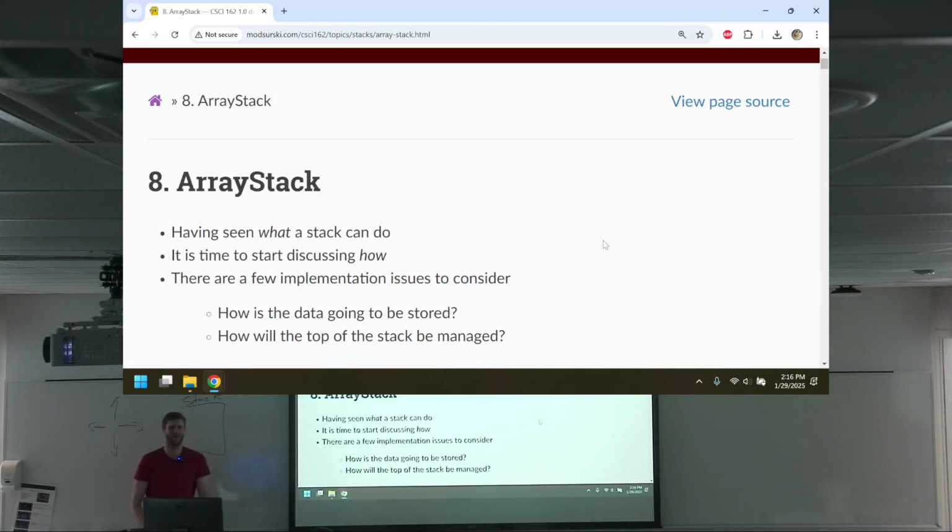Any questions about the general idea of the interface and the stack ADT, or generics or anything at this stage? All right, so now we just described the what. Well, okay, let's now describe the how for a stack. And we're going to make an array stack. There's a convention in Java where your interface, your definition of what something is, is just its name.